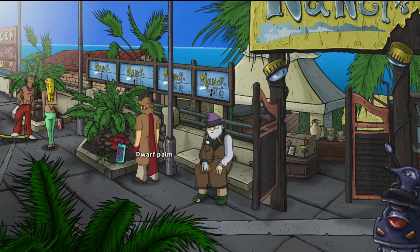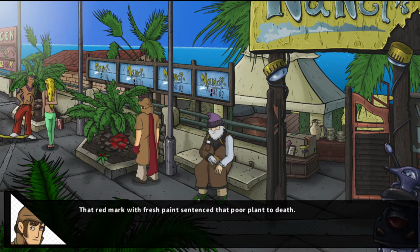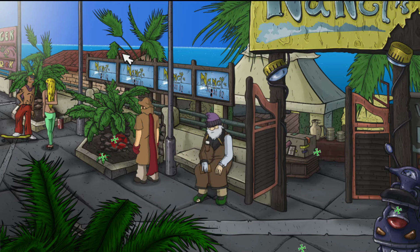Will this take care of it? I was all out of ideas. No, it will not. That red mark with fresh paint sentenced that poor plant to death. It had to disappear if it wanted to obtain Roger's help. Okay, sounds like I need to find something new now.